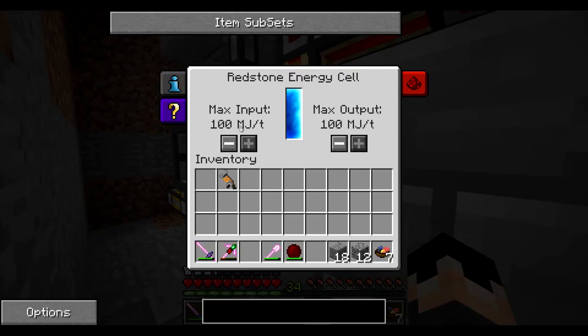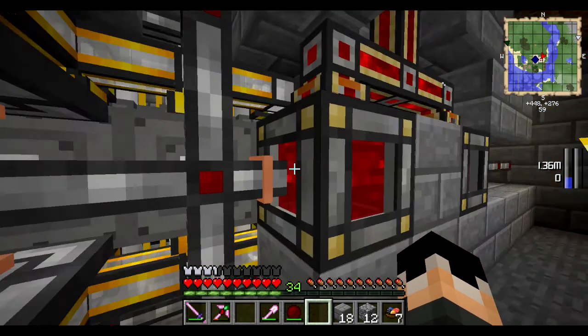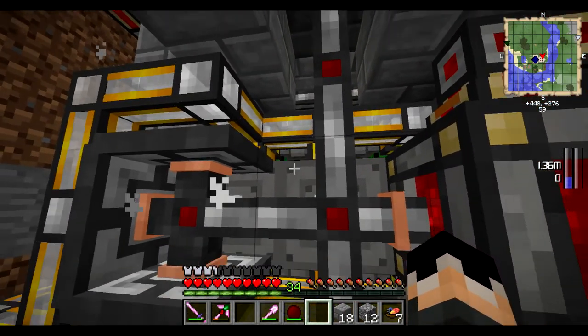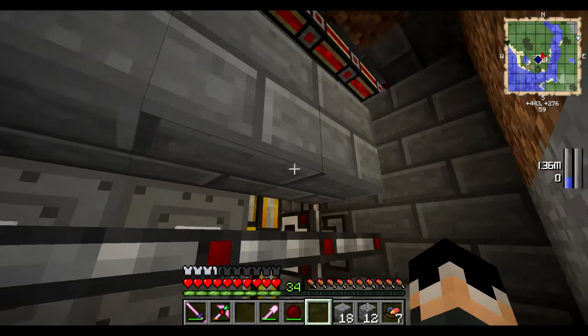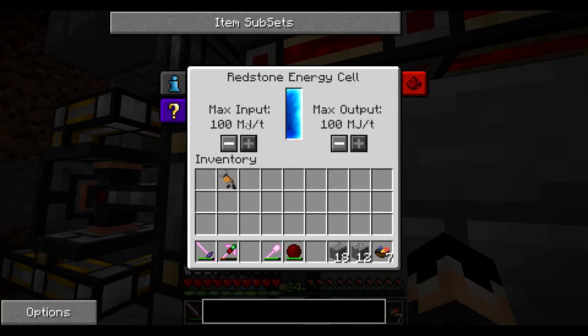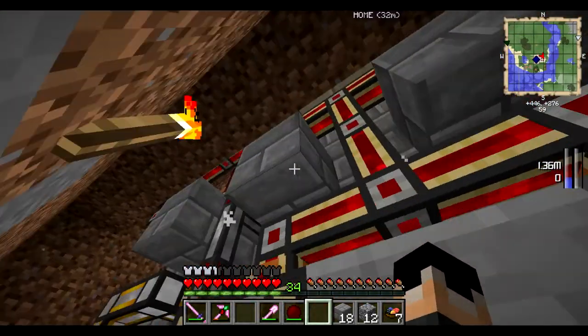Well, these can only accept a max of 100 Minecraft joules. Well, each side, that's 8 engines, is pumping out, what, 64 Minecraft joules per tick? Well, you add those together, that's over 100. So what I have it now is I have it so that they're split up between the two, and then they just merge up here and go off to the rest of the house.